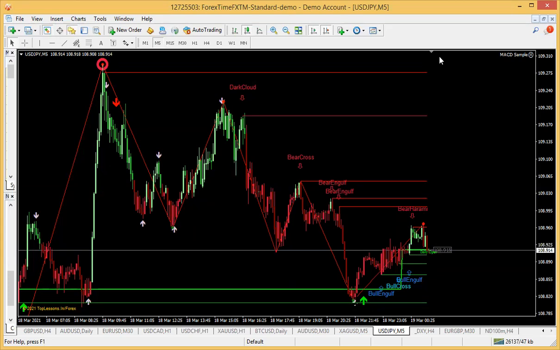It also helps you know where to put your pending order to buy or sell. This indicator can be used in all time frames and all asset classes. But today we choose UJ, which is US dollar JPY. Let me explain how this indicator works. First of all, the name of this indicator is the Price Entering Alert Indicator.